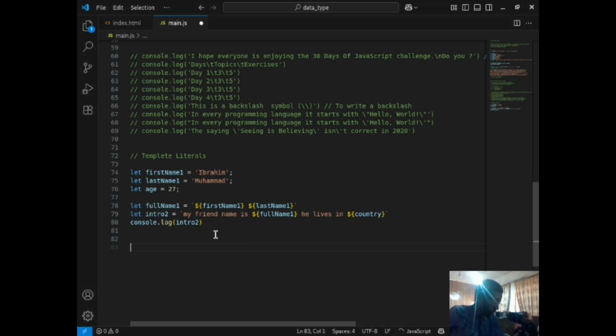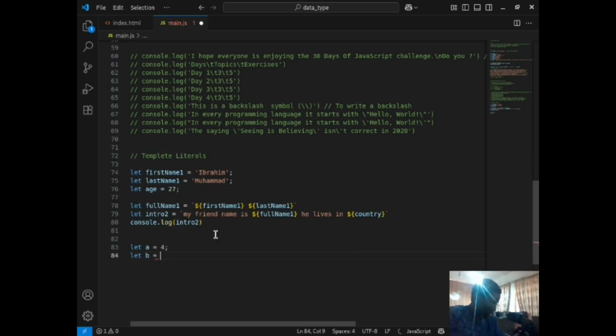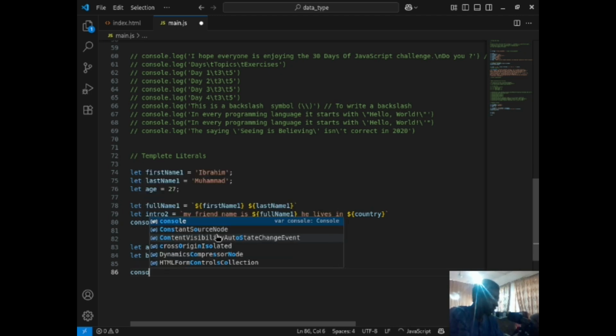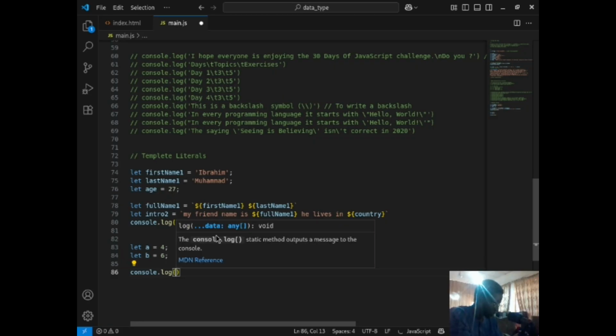So if I have, for example, A, let's say 4, and then I have another variable called B, which is 6, for example. Now I'm going to console log it. I'm going to use my backticks.